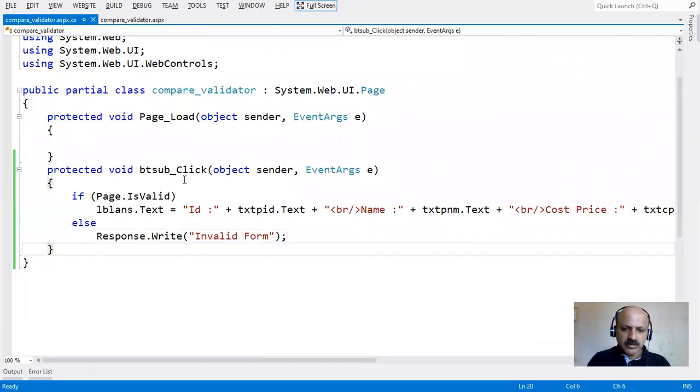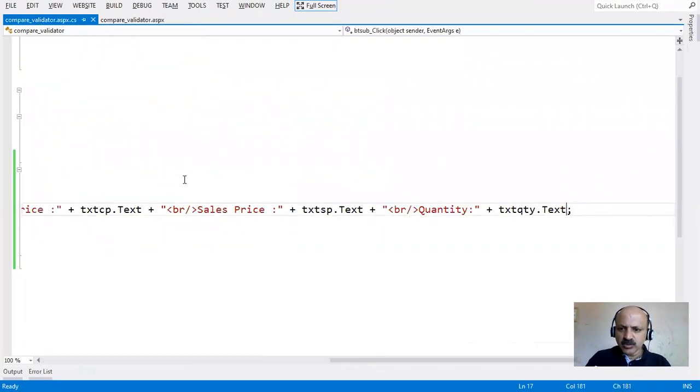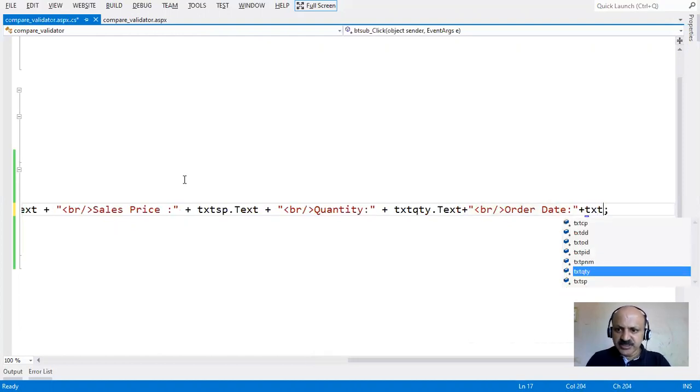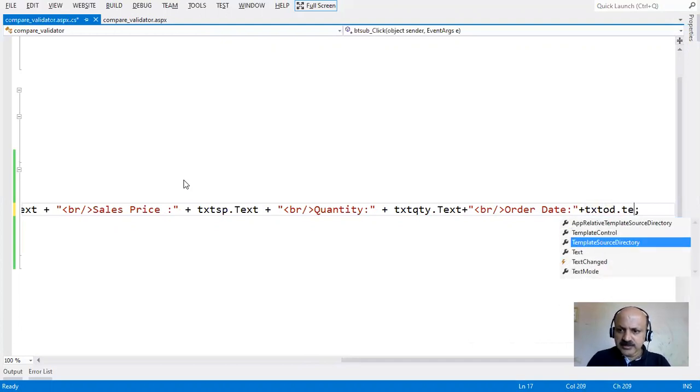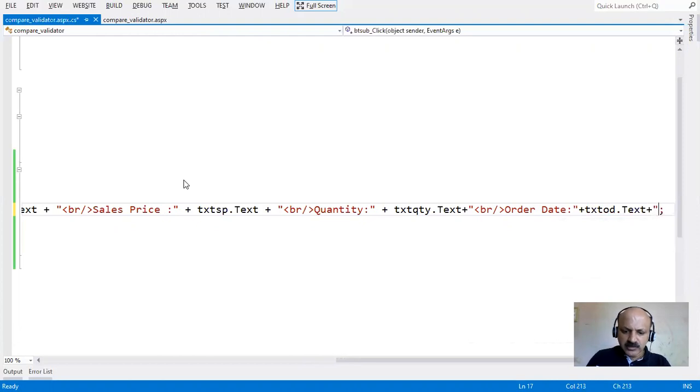So here we give just concatenation and provide one BR tag and the order date, with the TextBox txtOD and its text, like that for ID, OD and text. That is the TextBox and the last field, and provide the BR, and that is the dispatch date.